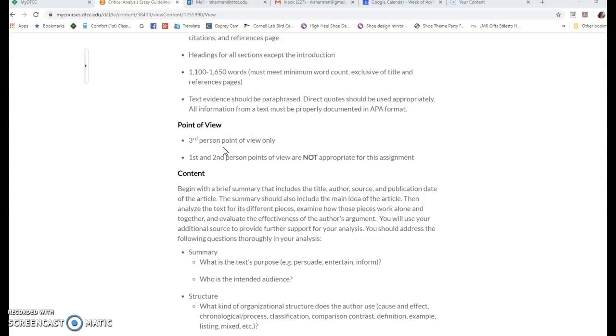So instead of it being a personal response to the ideas in the article, you are assessing how good a job the author did in making his or her point. So it is more of a technical evaluation. What you think about the content is really beside the point. You want to know, did the author do a good job in supporting his or her claim?